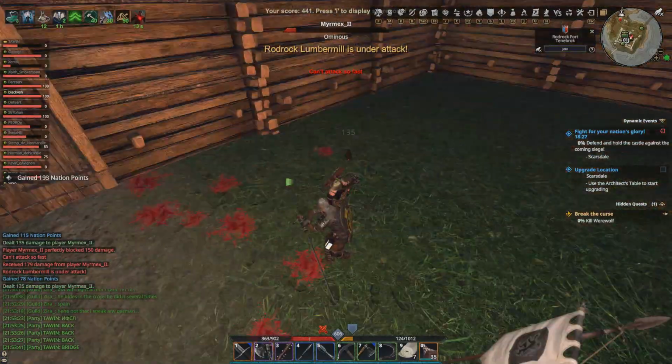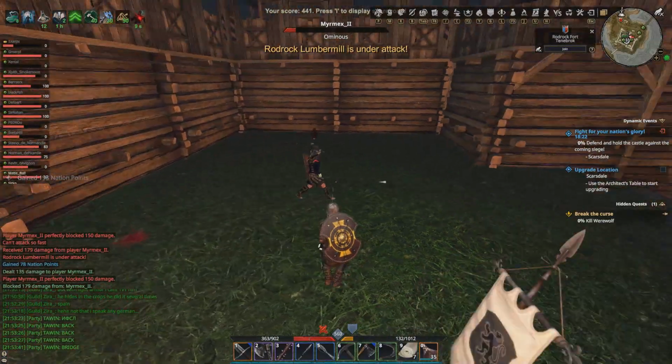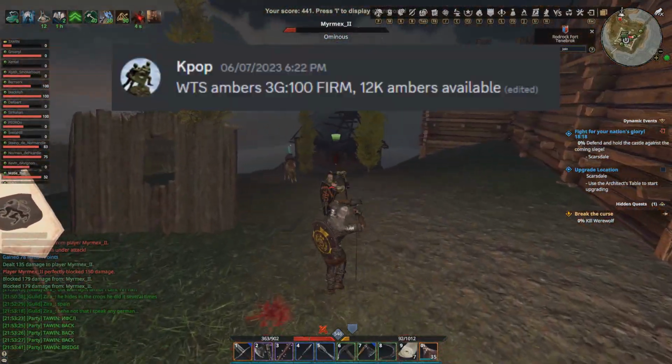Need something to extend your horse's life? Mount Rejuvenation Potion. Need something to level up your other skill trees? EXP and conversion cards. How about just getting money to buy stuff? Sell embers to other players.